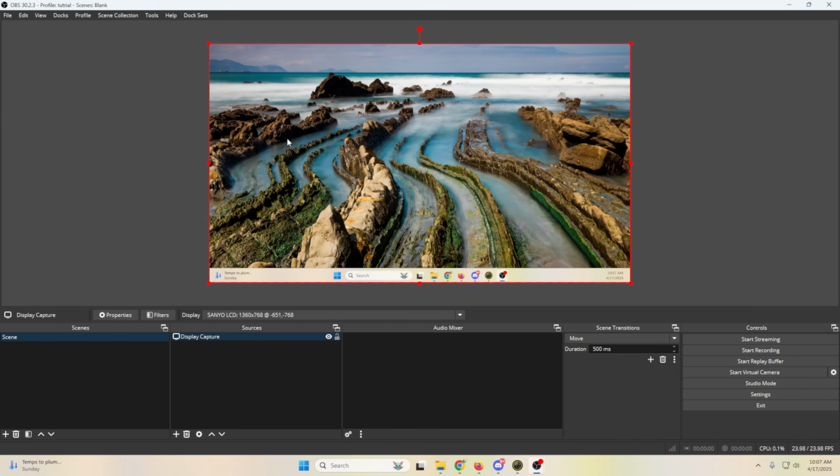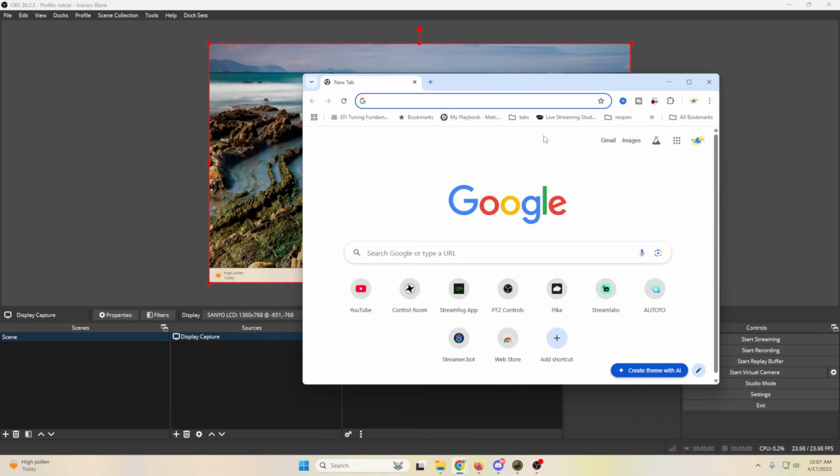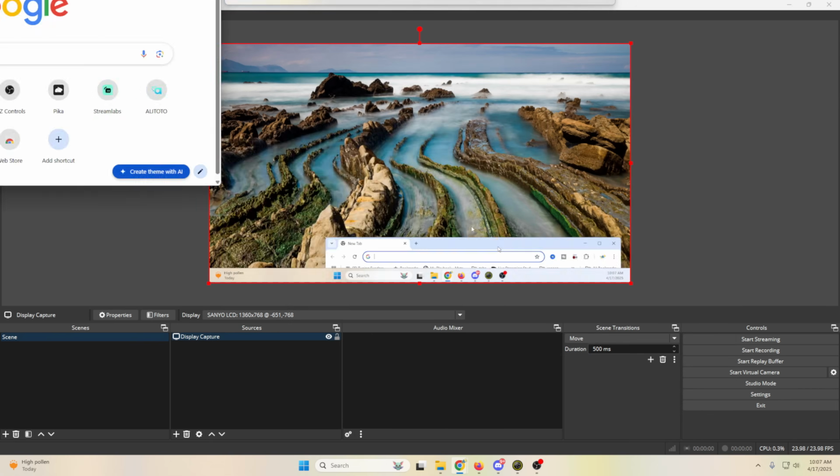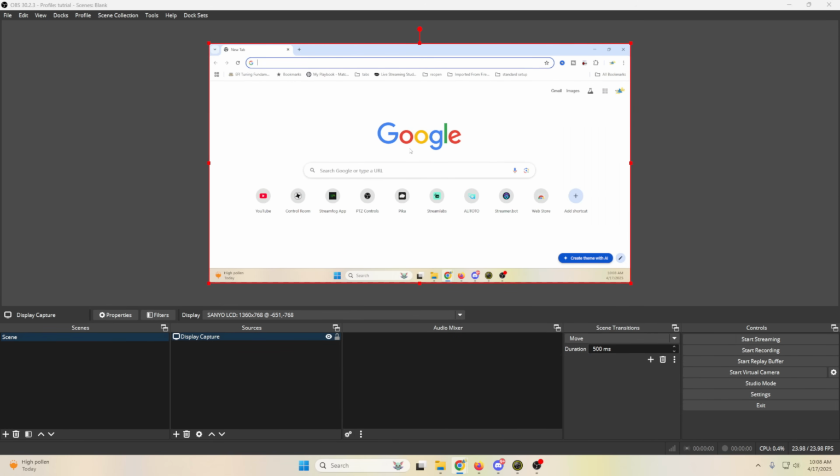So now we've got our monitor captured, and no matter what we put on this monitor, it's going to be able to record it. So if we take this Google window, we could go ahead and put it up there, and anything that's on this screen, we can record. Just click start recording. Now you can see there is no audio right now. We're just capturing that display. So it really depends on what we wanted to capture. Let's say we were going to capture a YouTube video.